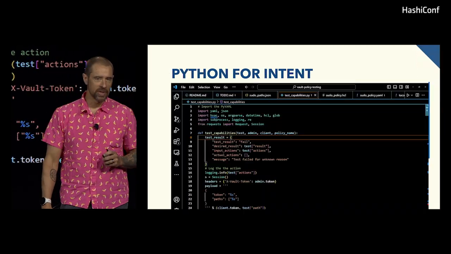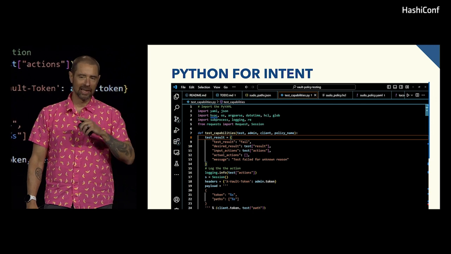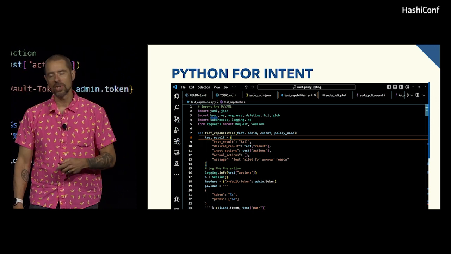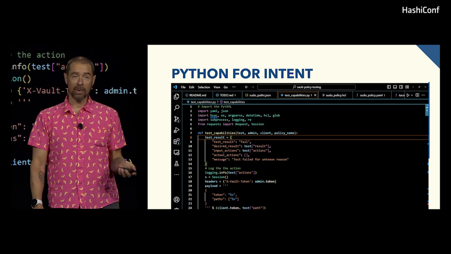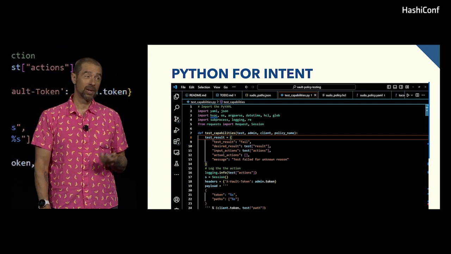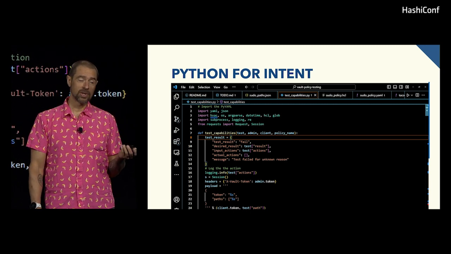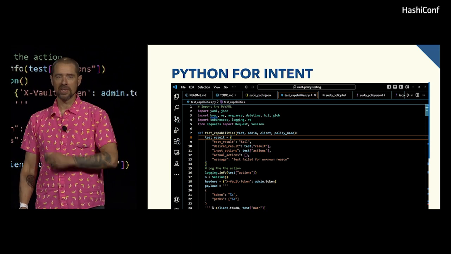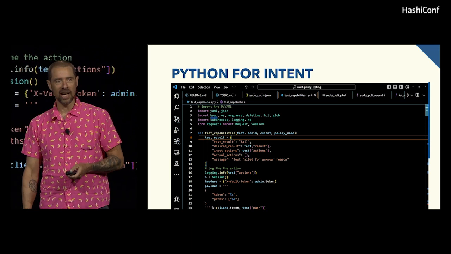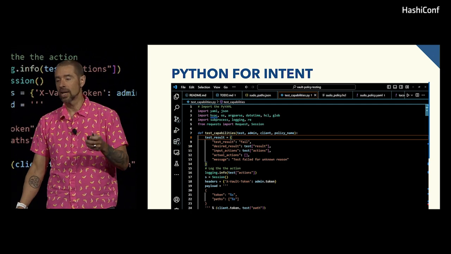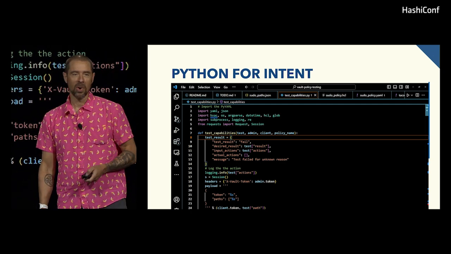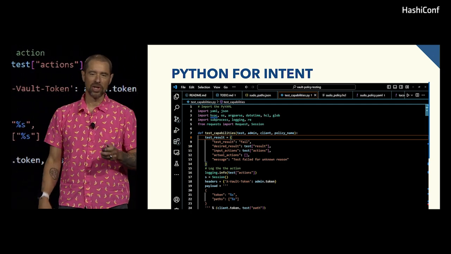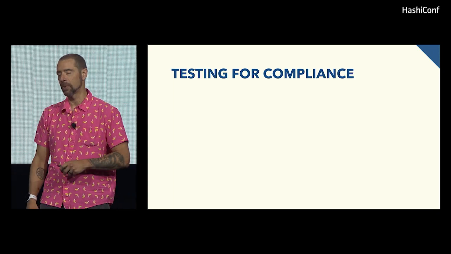What did I end up using to do this testing? Well, you may have gleaned this from the name of the presentation. I ended up using Python. Why did I pick Python? Honestly, I don't know Python that well, so that was kind of a weird choice on my part. I wanted to force myself to learn Python better. And also, there's a Vault library called HVAC, which has nothing to do with air conditioning, that will do all the Vault client creation and tokenization and all that kind of stuff for you.